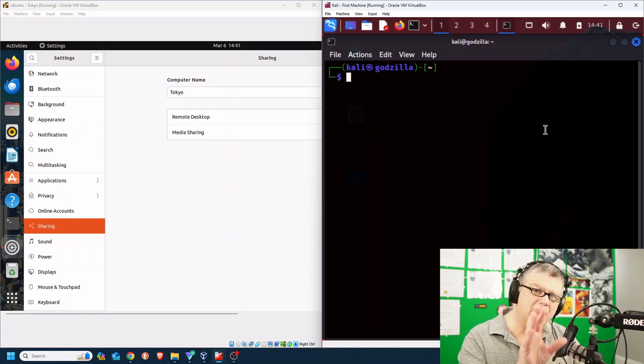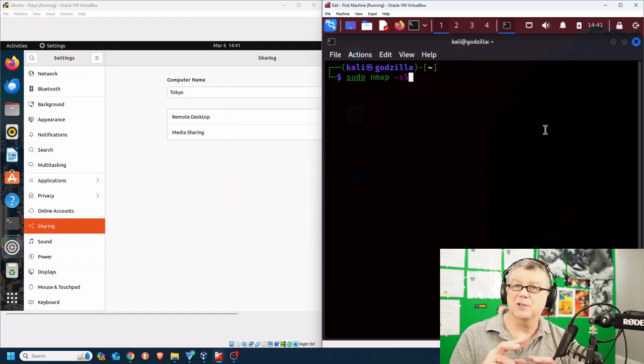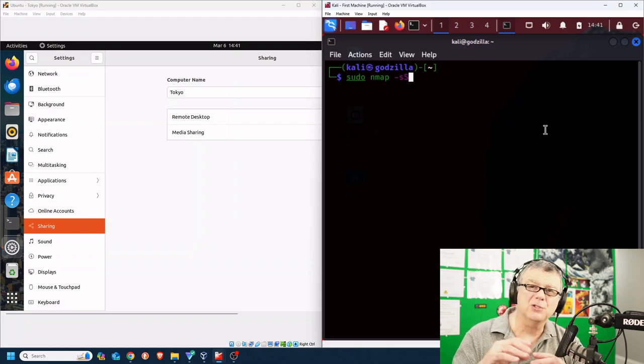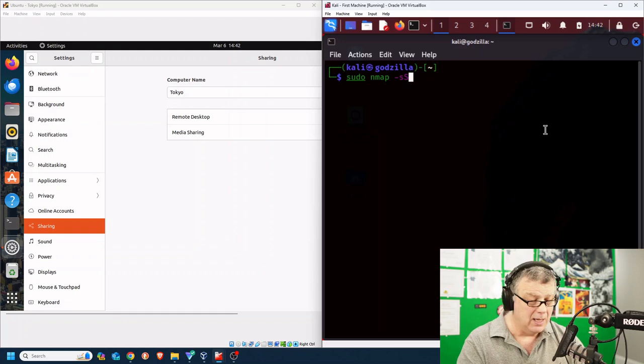So I'm going to be a little stealthy this time. I'm going to elevate my privileges with sudo, and I'm going to say nmap, our old friend nmap, and I'm going to do a stealth scan. This only establishes two of the three-way handshake, so it's a little stealthier, a little quieter. And since I know the IP address, I discovered the IP address, I'll put it out there.